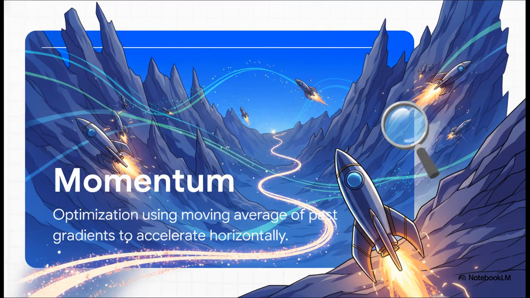But we can actually turbocharge this using momentum. Standard gradient descent just looks at where it is right now and takes a step. But momentum looks at its past updates and takes a moving average. Think of it like a heavy rocket trying to fly down a steep valley. If it only relied on the immediate slope, it would violently ping-pong off the walls of the valley. But because the rocket has physical momentum, its past forward speed smooths out those wild side-to-side swings, pulling it consistently and aggressively down the center of the valley to the absolute minimum. It's literally a single line of code that drastically speeds up training.